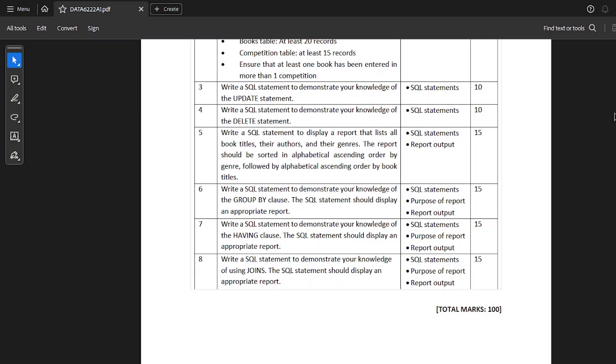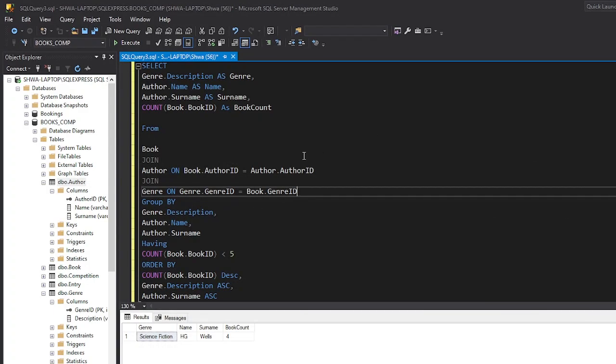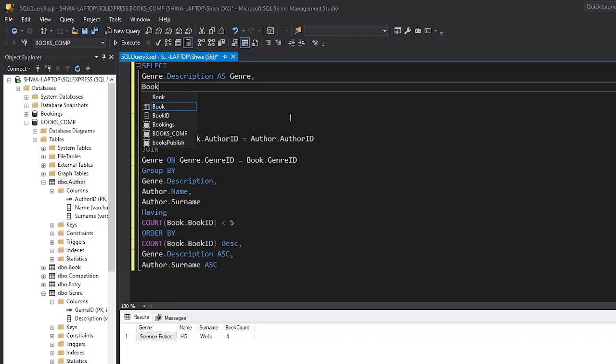Okay, they just want an appropriate report. So I'm just going to take out some stuff and then rearrange some things. We will keep the description, but let's get rid of this. And we'll say book.title, and I'll save it as book_title.